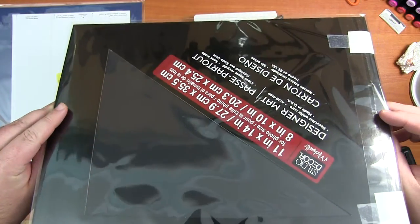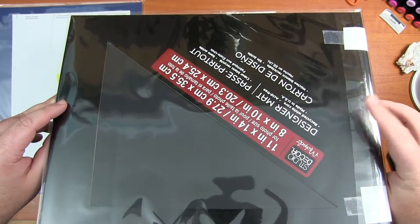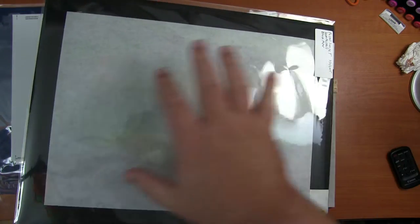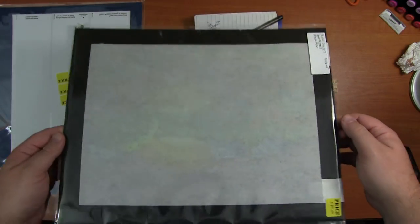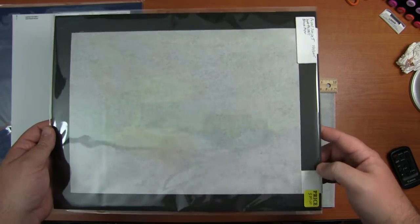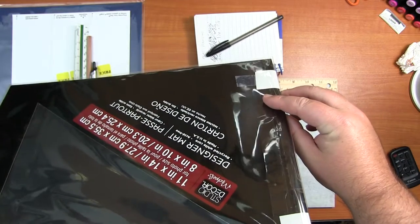mounted onto the piece of advertisement or branding that comes with the mat, and then it's just matted, and I have to custom cut the mat. So after that, I put the piece of tracing paper or in the future glassine over it, and I tape extension pieces that I've cut onto the back of the mount.